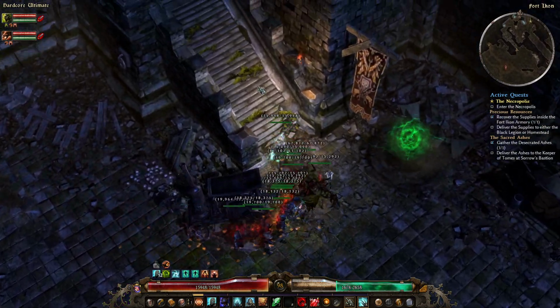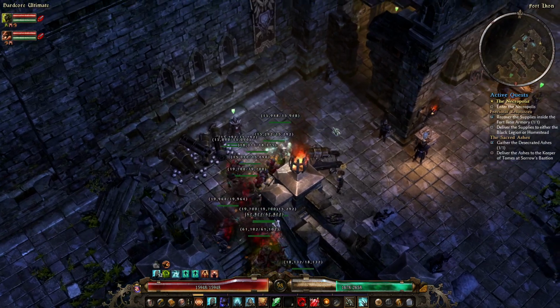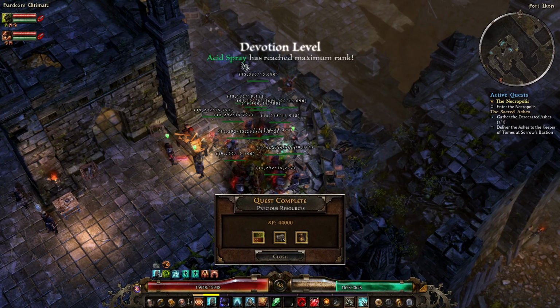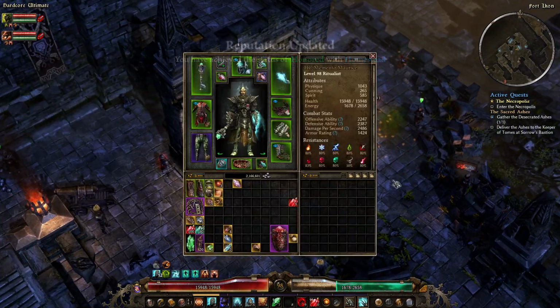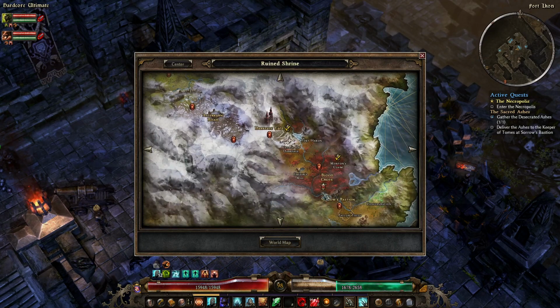I think of all of the factions for any playthrough, I think the Black Legion is the most important one, just because of the resistance augments. Okay, yep, there we go. Acid spray is now maxed out. Revered with Black Legion. Got another inventory bag we can't use. And we're back to Honored with Homestead. Not ideal, but it is what it is.